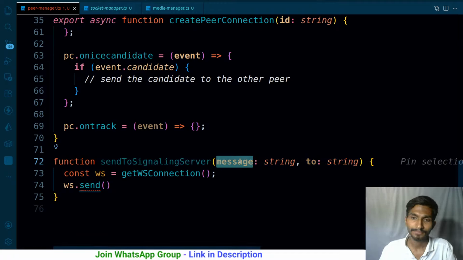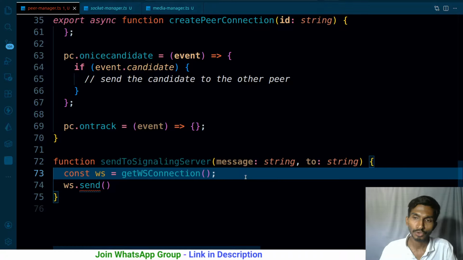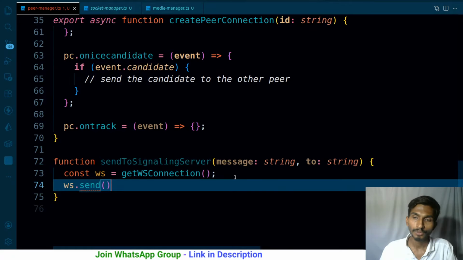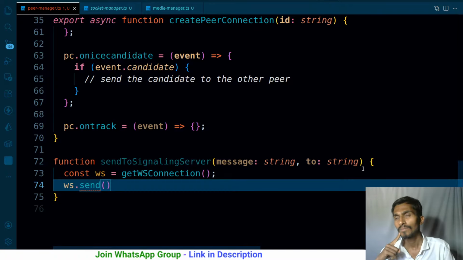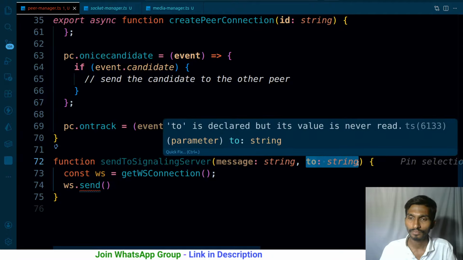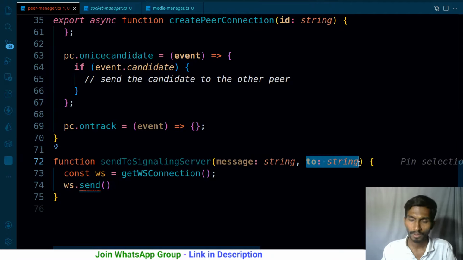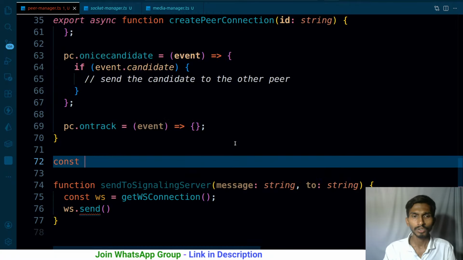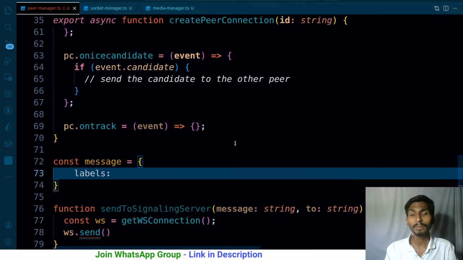This message, there is a problem. Usually this message itself should contain both the things, but right now I am sending one more extra thing, so this to will be added in the message also. Usually what do you have in the message? There is a message object, just like this. You have a label. This time the label is going to be different. This time the label is going to be WebRTC process. Got it?